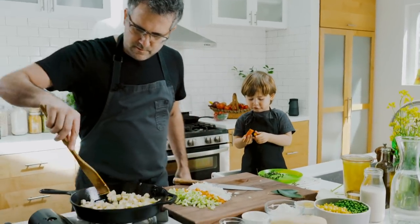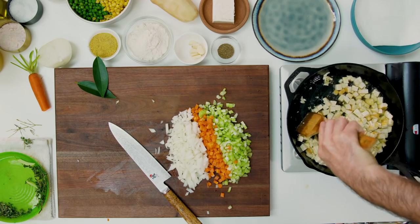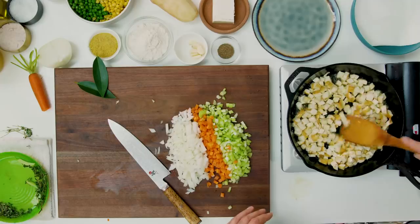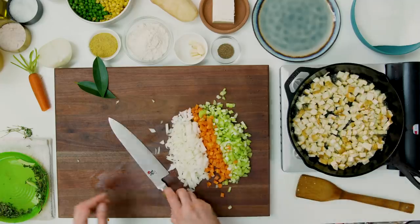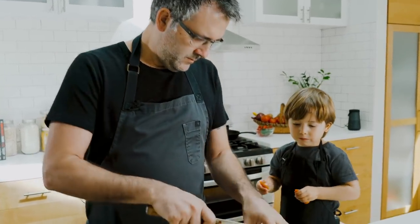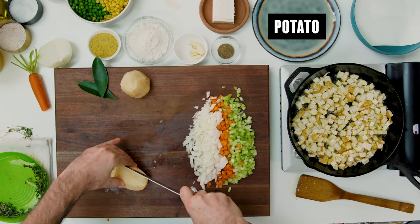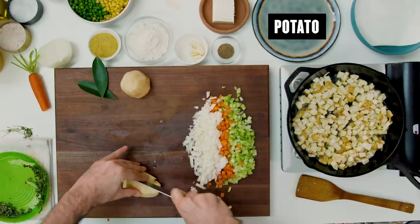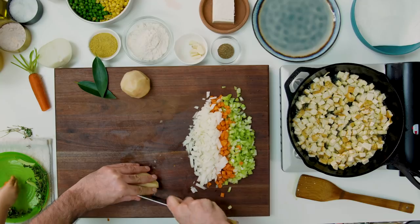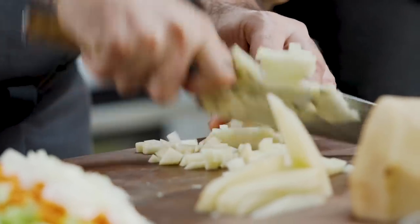Let's check out this tofu — it's getting nice and golden. That's what you want. Make sure that when you're using tofu, you're choosing extra firm. One more ingredient: a peeled potato. I'm using a basic russet, but you can use baby potatoes, red russets, Yukon golds — any kind of potato works. You can't have pot pie without a little bit of potatoes.